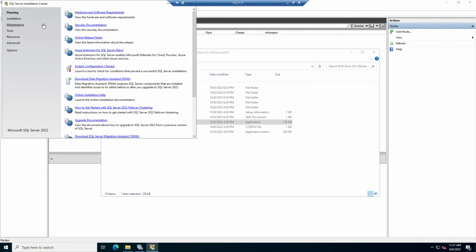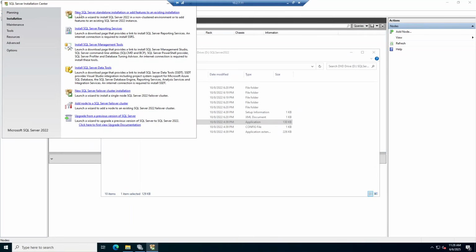Go to Installation and choose New SQL Server Standalone Installation.